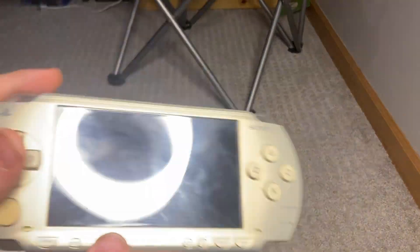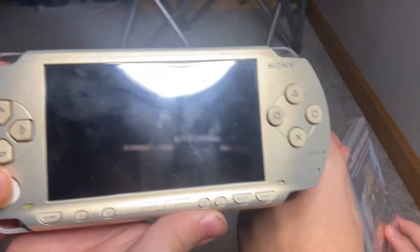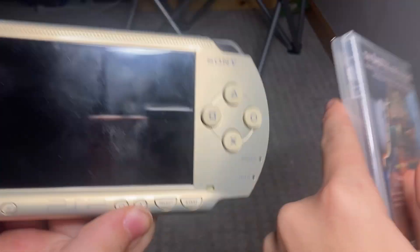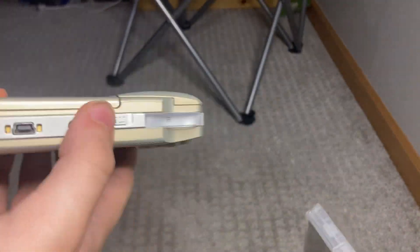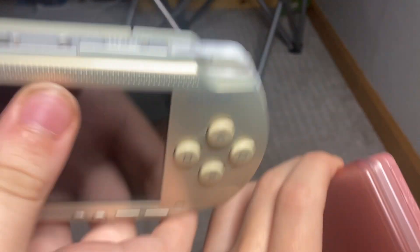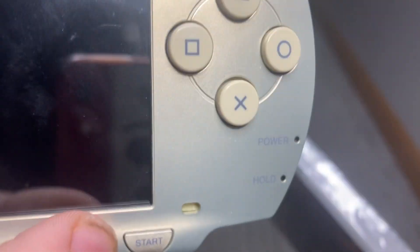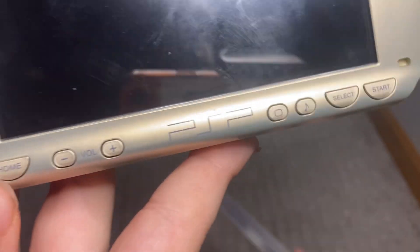Look at this PSP — look at the back right here. My friend tries to get this open. It's got the thumbstick right here, you know how it is. Yes sir, you got the buttons — ASMR. And up here, this is how you open it: you just slide this and then this part will open and you can put your game in. Down here are the buttons — select, start right there. The PSP volume right here, up and down.